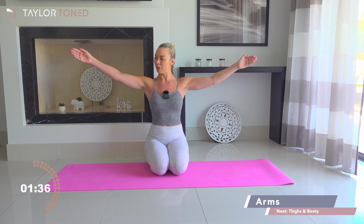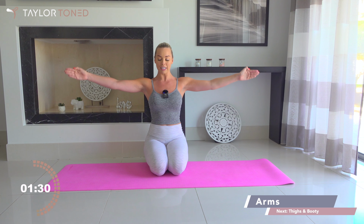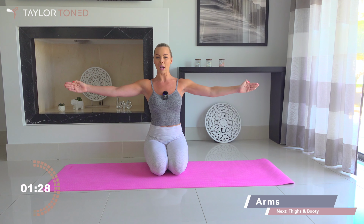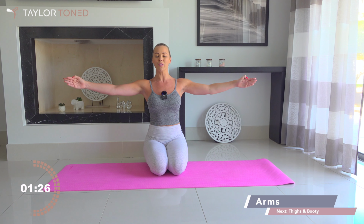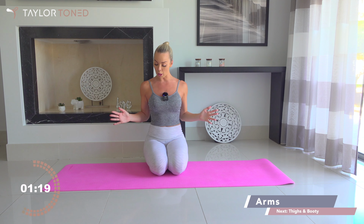Tiny little lift, hold, drop, hold. One lift, one drop with the fingertips. Little lift, little drop. Extend through those fingertips. Get those arms nice and long. You've got 4 more. You've got 3 more here. Keep going. You've got 2. Little drop. Now last one, you're gonna bring both elbows in.